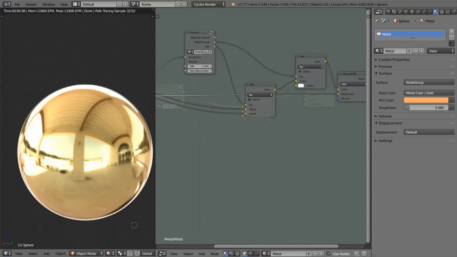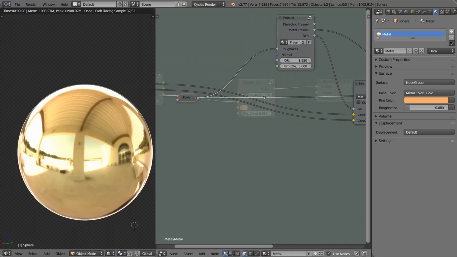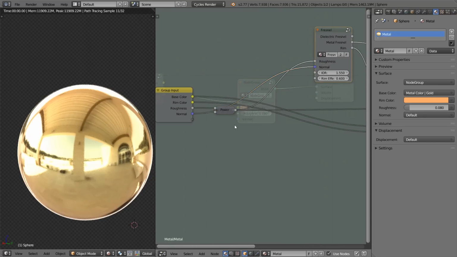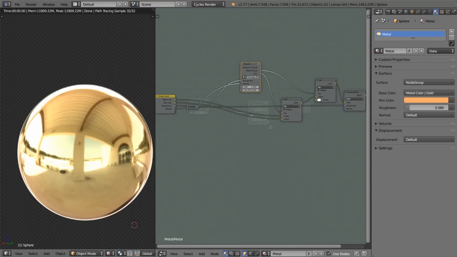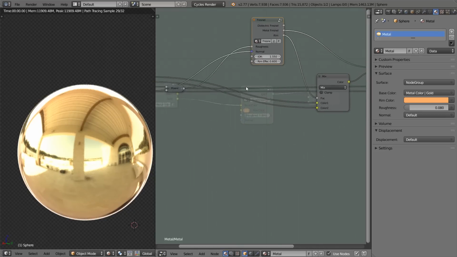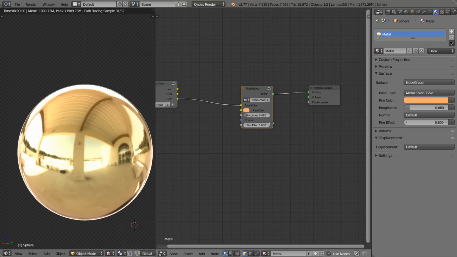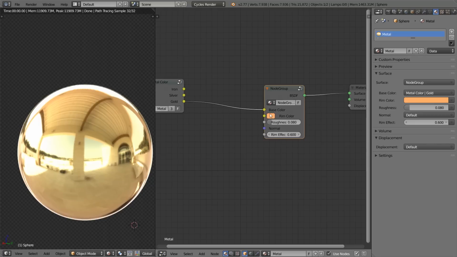And then the other one, we don't have a reflection amount because it's solidly 100% reflective, but we do have a normal amount, which is going to be the bumpiness of the material, and you want that to affect the Fresnel as well as your glossy shader. So put that in there as well. Now the other one I like to expose, this is up to you, is the rim effect, so that on the outside I can decide how much of that rim color I want to show through.